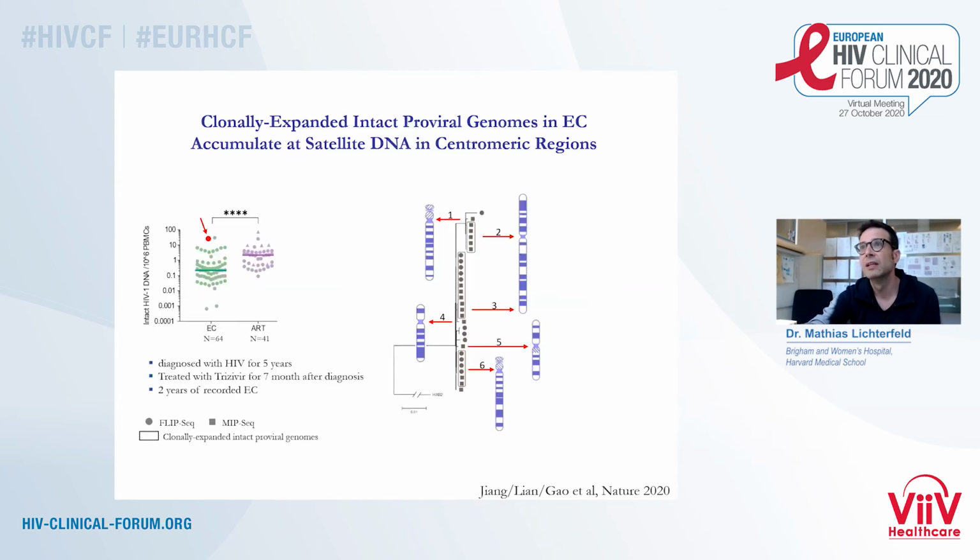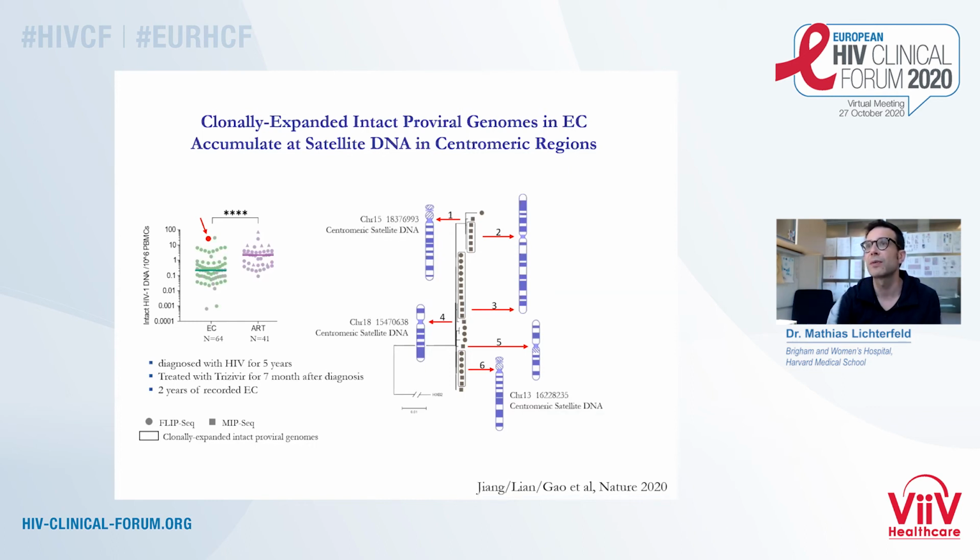I'm showing one more patient here. So this is a patient that had relatively high numbers of intact proviruses. It's shown up here in this red arrow. And here again is a phylogenetic tree that shows all intact proviruses that were isolated from this patient. And again, you can see here these clusters of intact proviruses that are 100% identical, which derive from clonally expanded reservoir cells. And now we analyze the integration sites of these different types of intact proviruses.